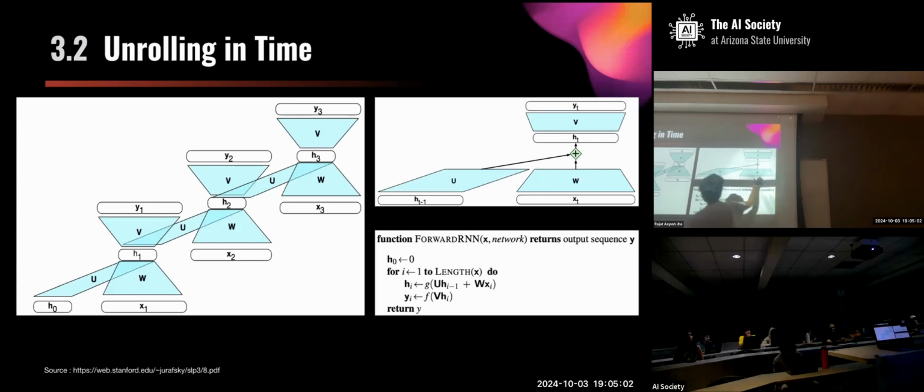For example, if this xt was x1, whatever ht you have calculated will be passed on to the next word as ht minus 1. So for x2, ht minus 1 will be h1. And like this, you will calculate at each time step the prediction or the output embeddings.